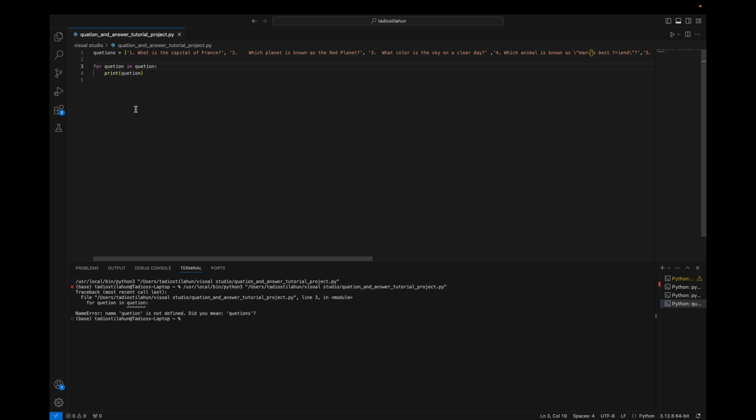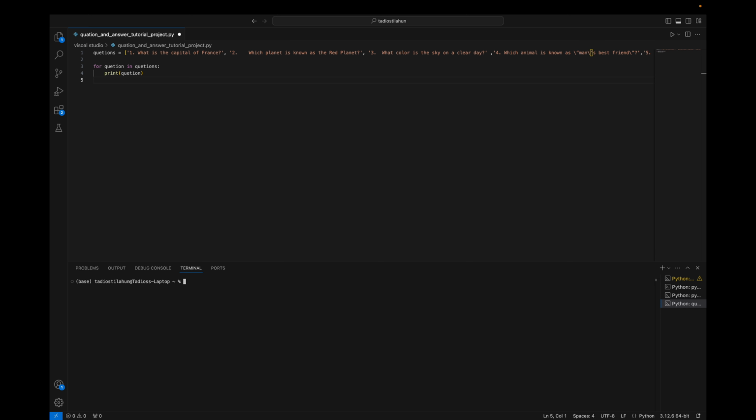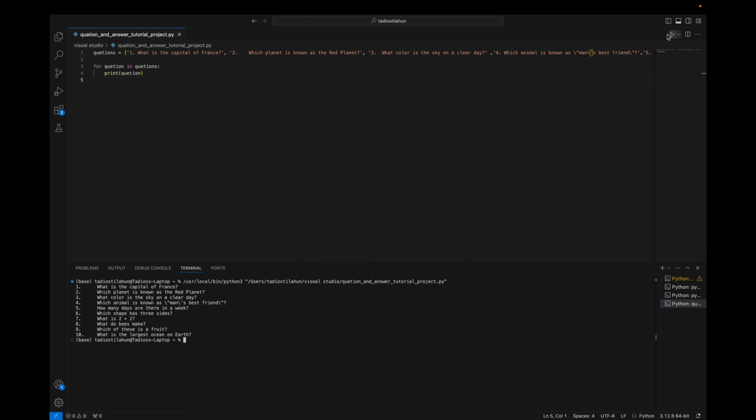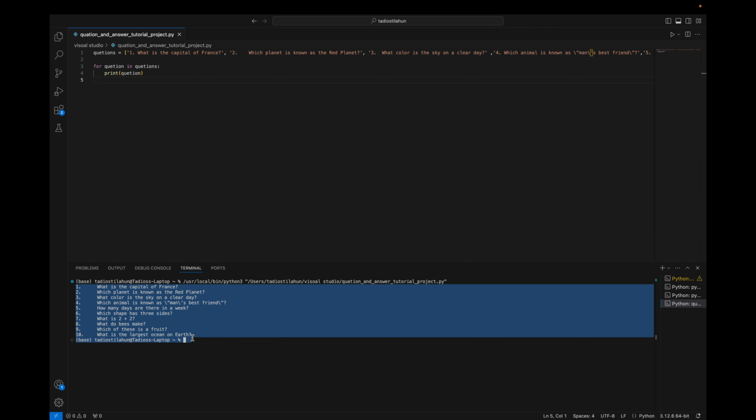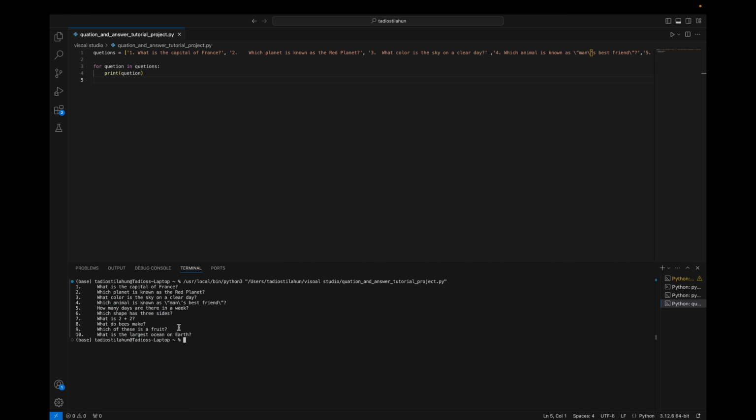I get an error because I did not call the variable completely; I missed the s. Let's clear this terminal, and if I run again, as you can see, it printed out every question here.